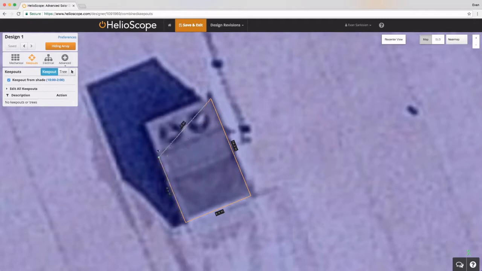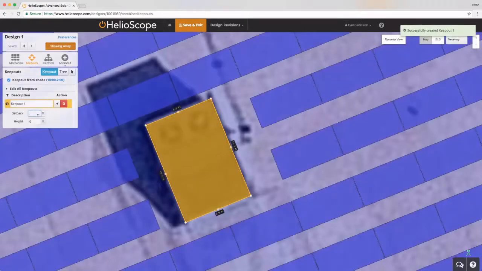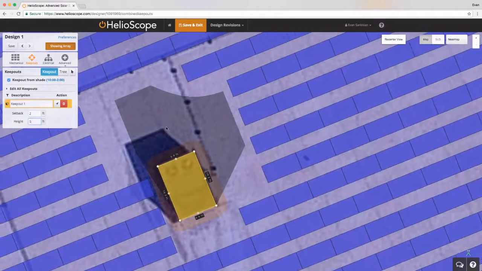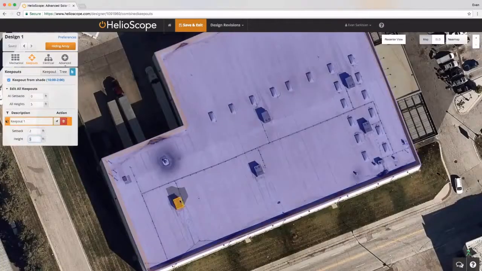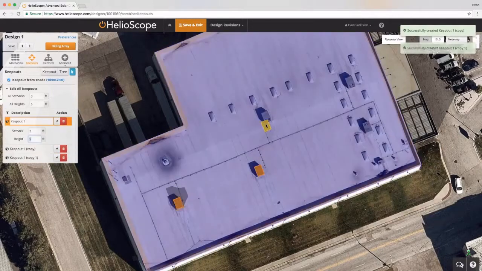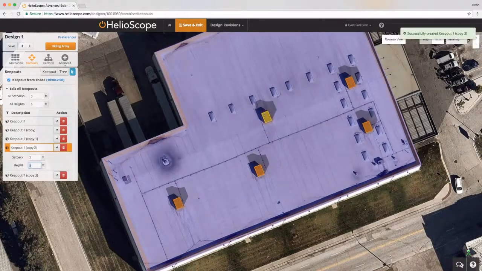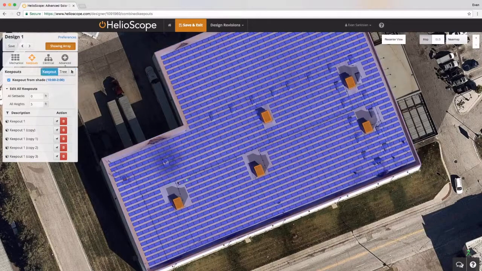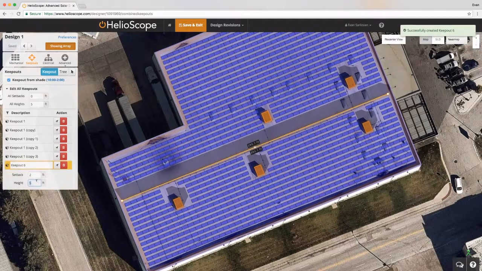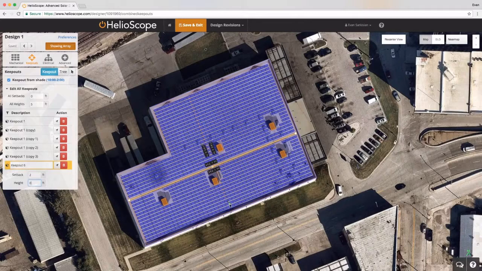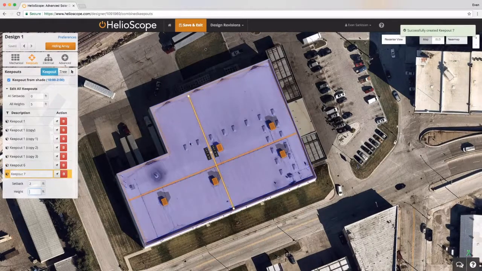What HelioScope is much more focused on is being a very accurate shade analysis tool, but also one that is more rapid and focused around getting that number. Whereas I'd say Aurora is trying to build something that's a little bit more comprehensive, a little bit more expandable, has a little bit more bells and whistles, a little bit more finesse, and that takes a little bit more time too. And while they might overcome it with features you won't see anywhere else, particularly for 3D modeling difficult residential rooftops, HelioScope is saying, well, our platform is super easy for doing commercial layouts.